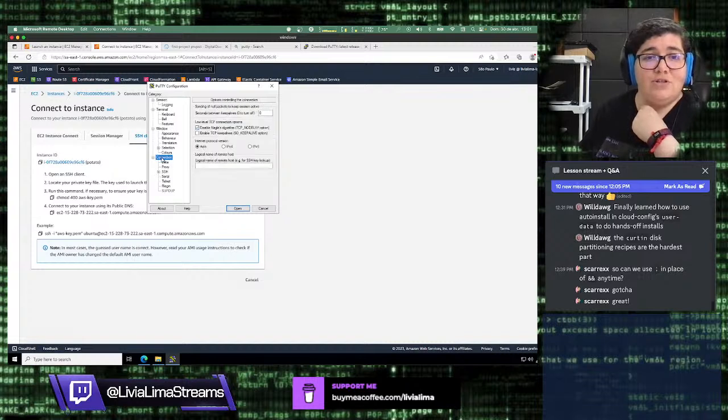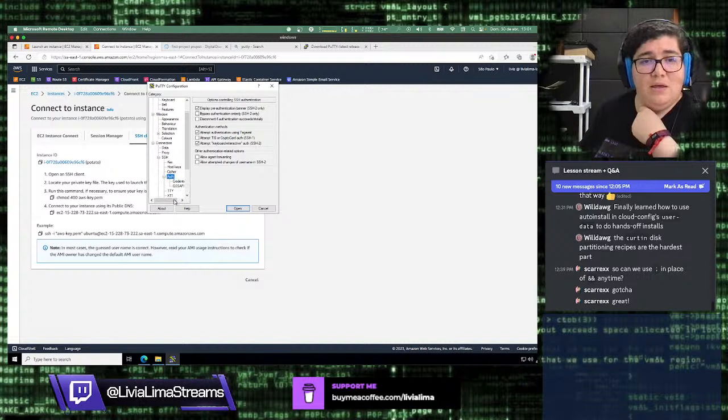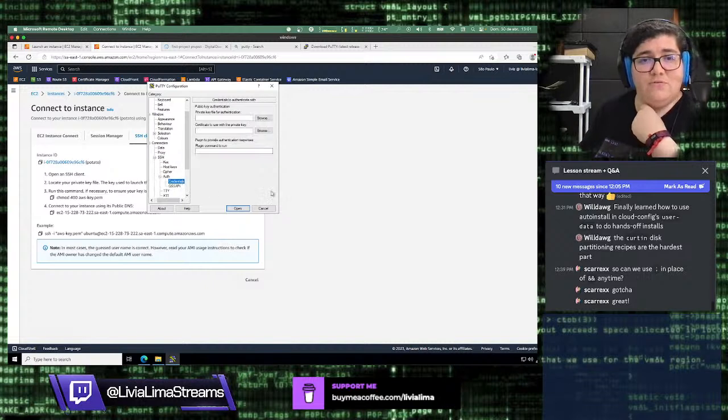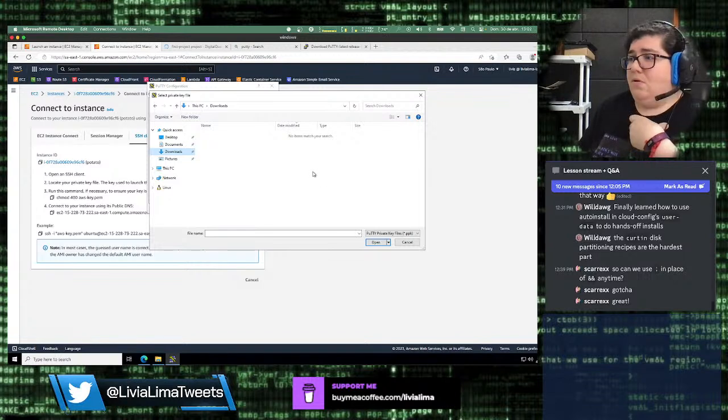We're going to Connection, SSH, Authorization, Auth, and then Credentials. And I want my private key for authentication is going to be in downloads. Come on. Is it in downloads? Or is it?